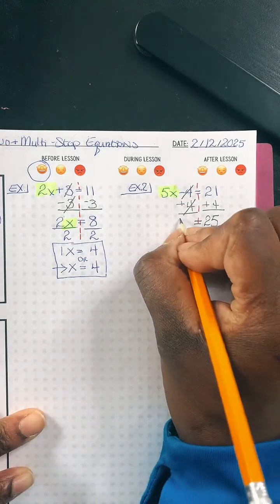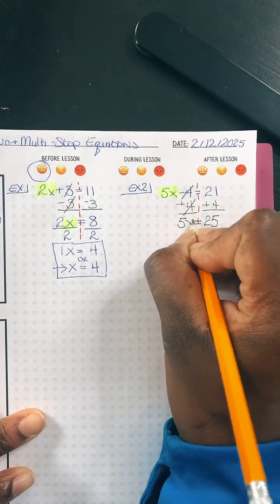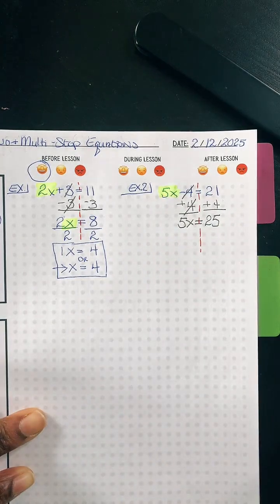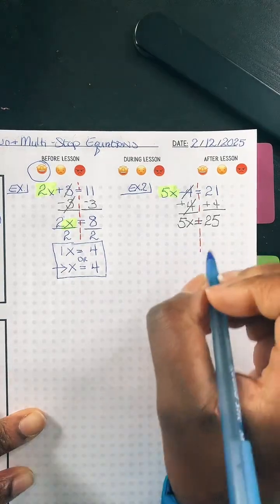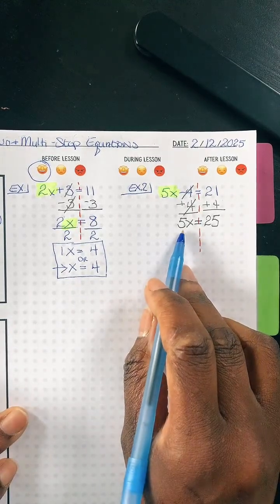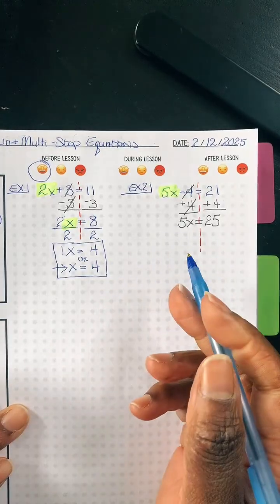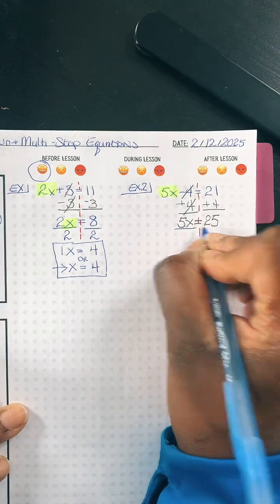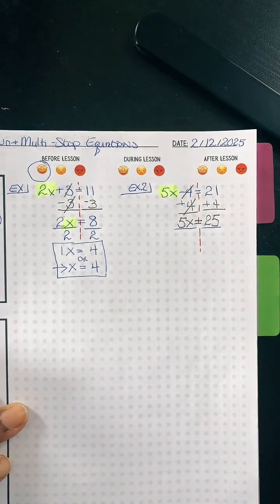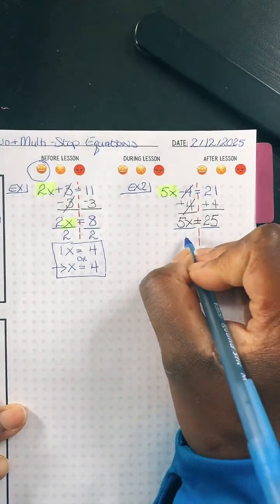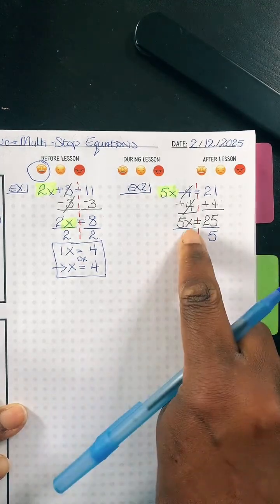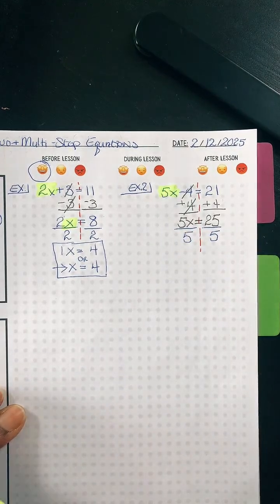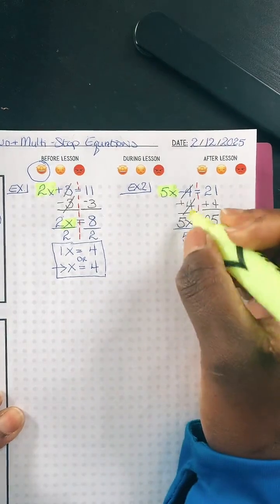So that 5x is going to come on down. So now your boo's messing up. You want to be by yourself. You want to be independent. So what we have to do, if it's multiplication, do the inverse, which is division. So we need to divide everything by the number we're trying to get rid of, which is the 5, because we want our x to be by itself.